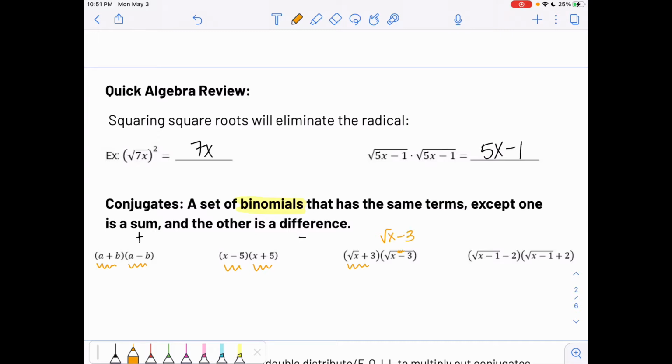Okay. All right, and then the last one is the only one that I want you to be careful with. It looks like there may be three terms here, but you can tell that the square root of x minus 1 is one term, and then the minus 2 is the other term. Same thing in the next one: square root of x minus 1 is your first term, then there's a plus sign, and then your 2 is your second term. So just be careful. Just because there's a minus sign underneath a square root does not mean there are three separate terms. The square root counts as one term itself.